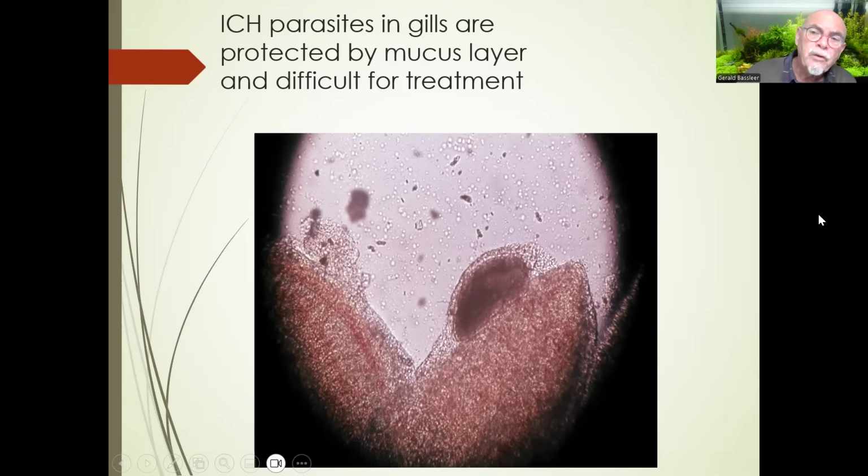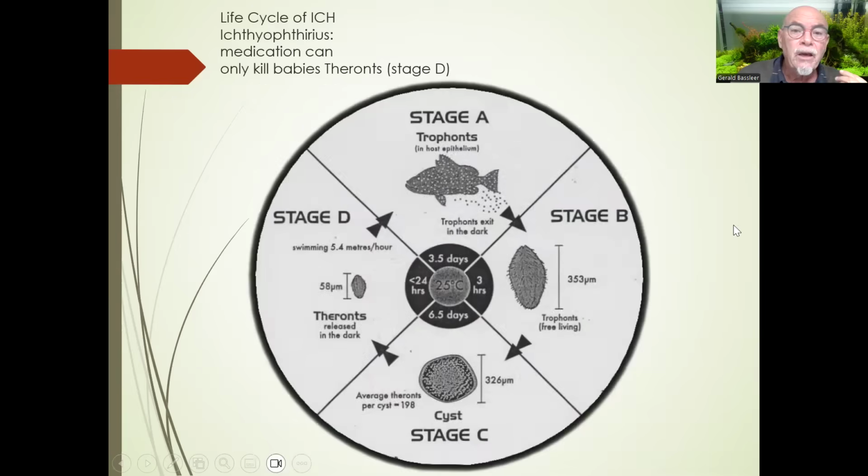I show this because you have to take care of the treatment of the white spots, with knowledge of the cycle. Again, like Oodinium, you have to respect the cycle: it takes a few days when the white spot drops off the fish. He multiplies and creates babies, usually overnight when it's dark.